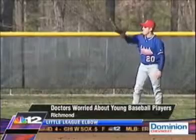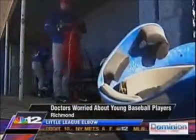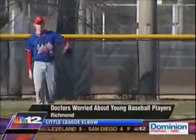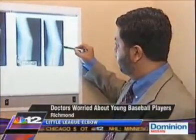But all that throwing can take a toll on a young arm. Probably whenever I was around 8 years old, I noticed that it was hurting whenever I would throw with it. My whole arm would go numb, and I just shook it off, just kept on playing. These are both x-rays of his right elbow, and this is the bone on the outer part of the elbow.